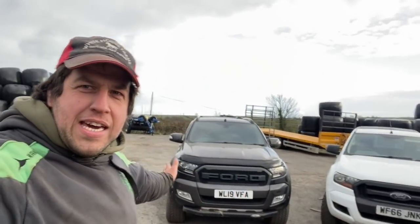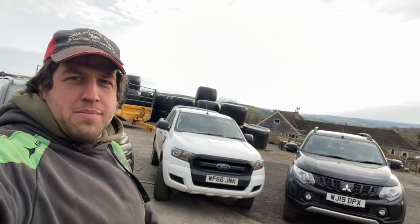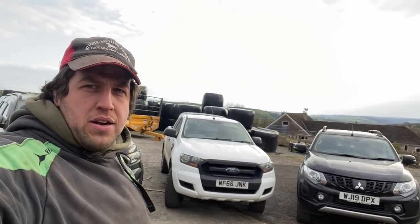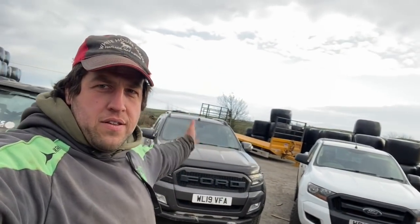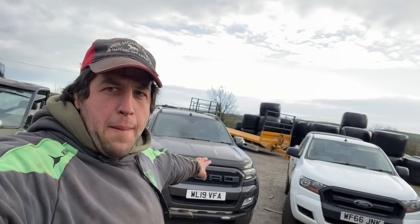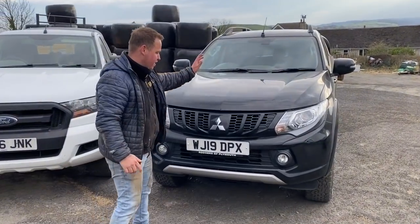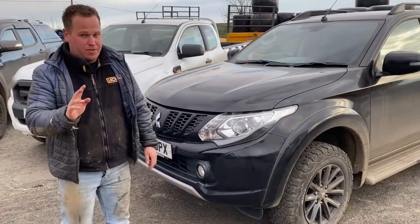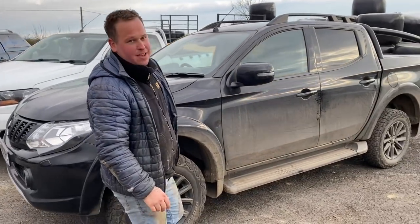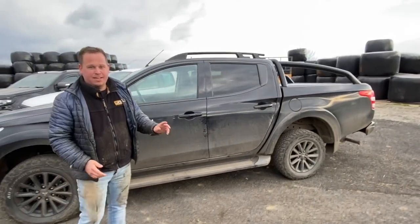So welcome to the world of trucks, and we love trucks. We have the Mitsubishi L200 Barbarian, a Ford Ranger 2.2, and a Ford Ranger Wildtrak 3.2. Right, so this is my truck. As you can see, Mitsubishi Barbarian Black. Limited edition, only made 500 of these. And she is one hell of a truck. I absolutely love her, she is my baby.